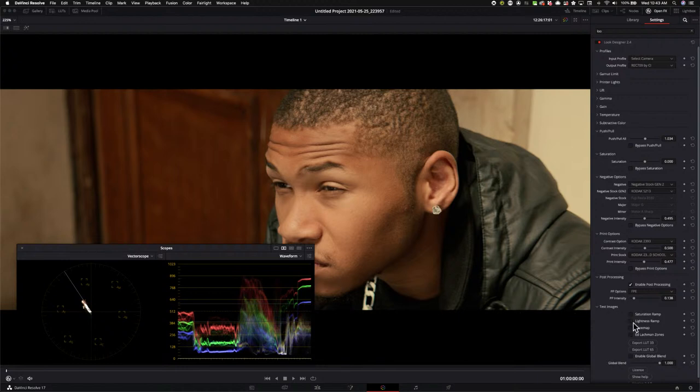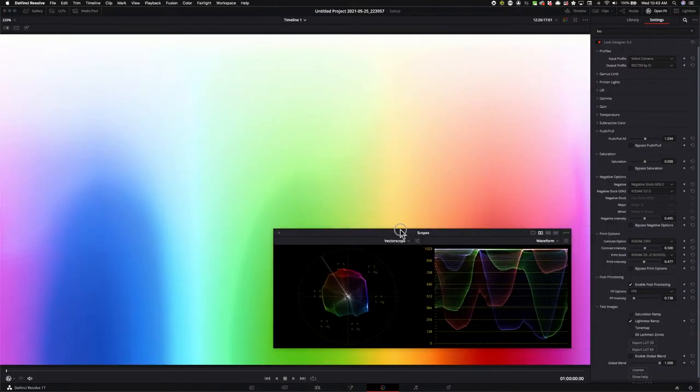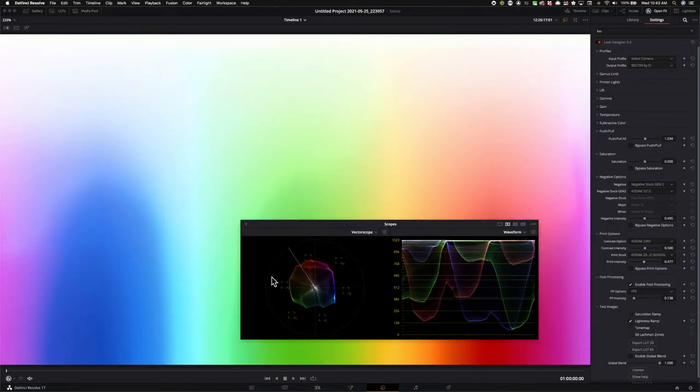Another important test for LUTs is the lightness ramp, right? So you want to see what is happening with my highlight. And as I can tell, my highlight is beautifully rolling off. But here in the shadow, I still have a little bit more banding. So I can actually fix this also like this. Now I just reduced it a little bit more. I got it to work like that.